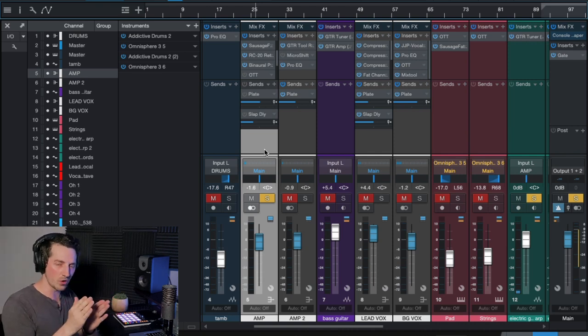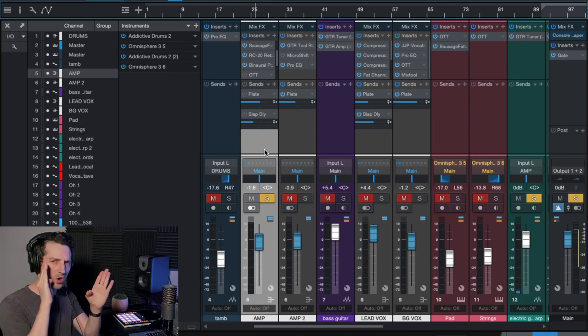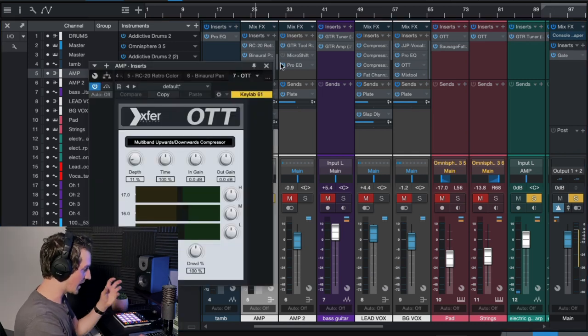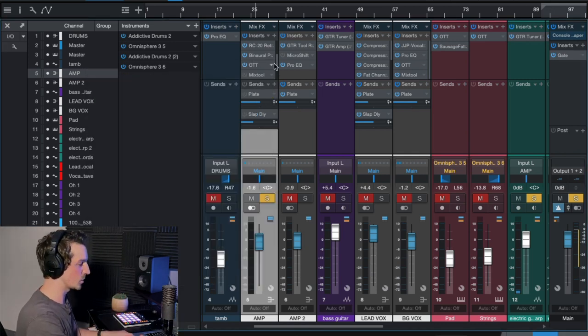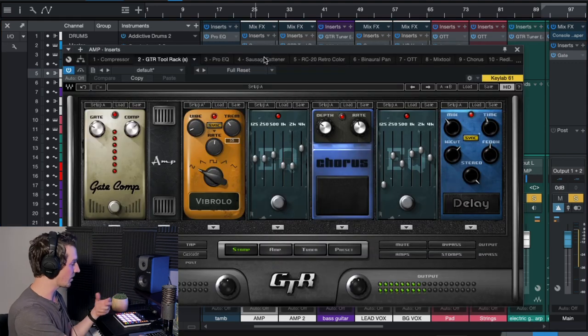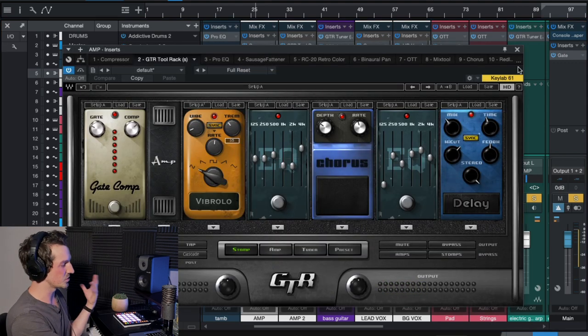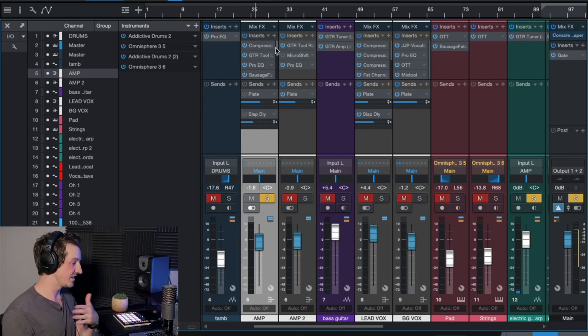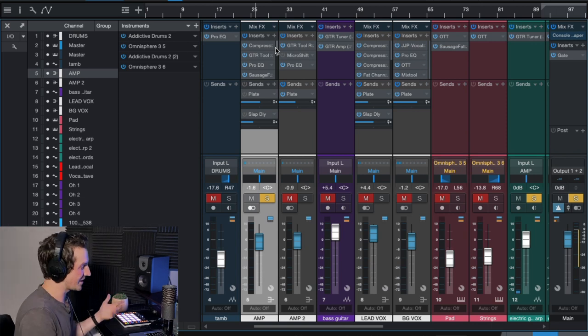And then you've got the dry lead vocal and this guitar hovering around the center. Then I just got a bit of OTT to glue the entire guitar track together at the end, depth at like 11%, so it's not doing a ton. And then some chorus and then some distortion, right? So I ended up putting quite a few plugins on here, but all of them are doing pretty subtle things outside of the guitar tool rack. The GTR tool rack is where most of the work is coming from. Even this final result isn't anything close to the original on Lord Huron's track. I was trying to get it there, but I failed. But it still sounds okay for what it is, right? So that's what's happening on the inserts on this guitar.